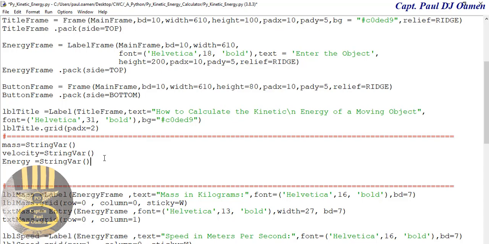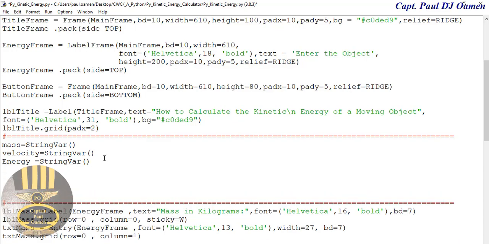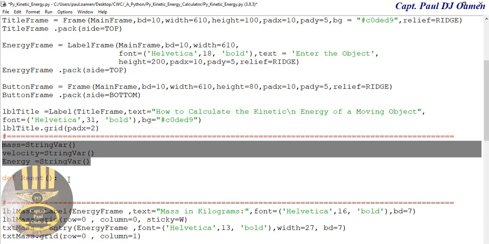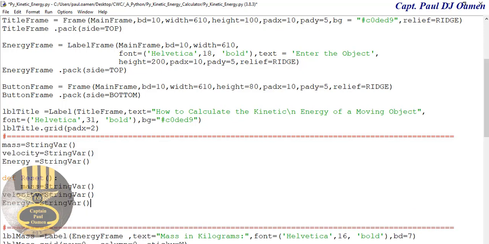Now the very first function, that will be for, let's say, reset, enter parentheses, and for reset, let's just say we clear this, everything here, copy all of those, paste that right here, and change this to set.